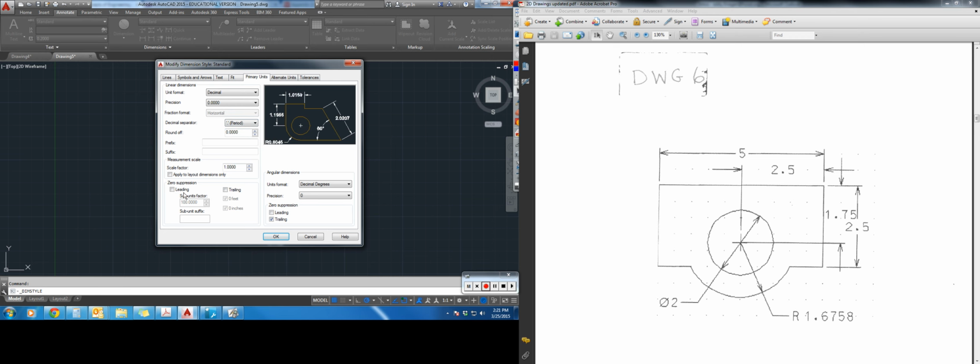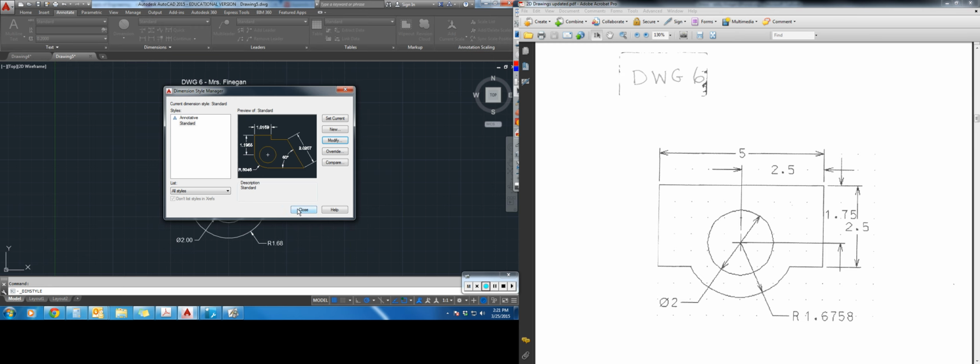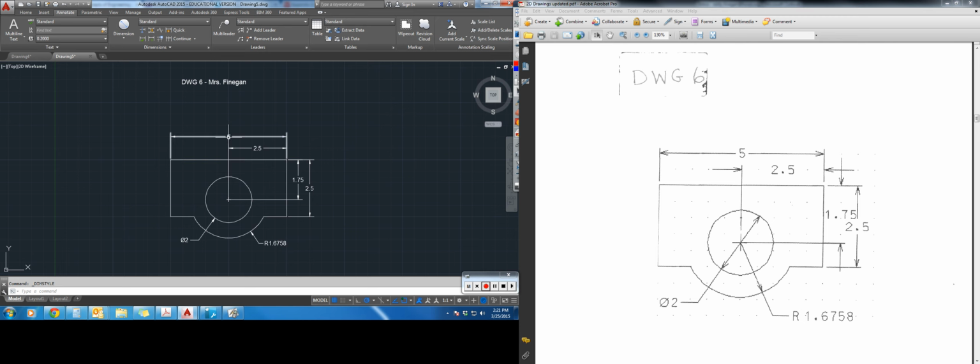Okay, and then notice down here it says 0 suppression. What I can do is I can eliminate any leading or trailing zeros, so that if there happens to be a 0 in the dimension, that is just extra zeros, then it's going to eliminate those. So when I click OK and go back to my drawing, notice that the 5.00 or 5.00000, now it just shows 5, 2.5. Notice 1.75 shows an extra dimension because I allowed up to 4 decimal places, but it didn't print any of the extra zeros. Here I see all 4 decimals because my precision was to 4 decimals. I just dropped all the extra zeros that I would have seen on everything else.